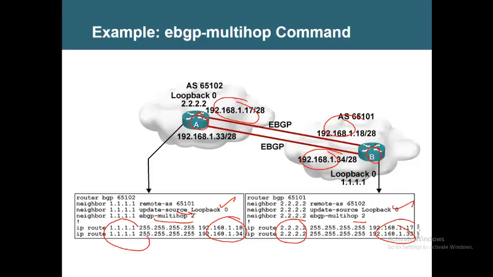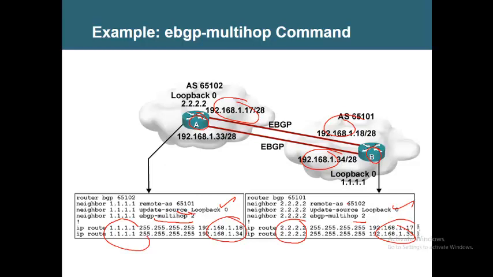See, the use case is multiple paths. But if you use it even on a single line, it will work. There is no problem. As long as there is reachability, it will work. So when you do the lab for testing, you don't need to put 2 physical lines of EBGP. No need. Just 1 line.